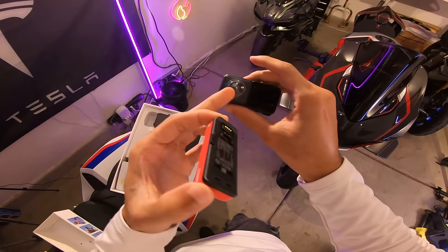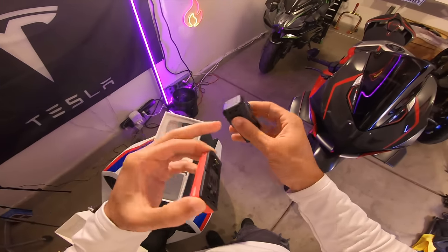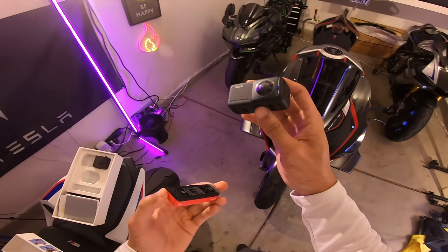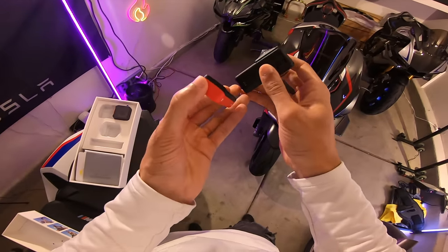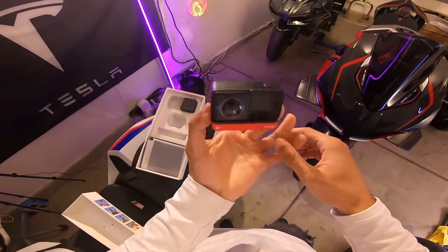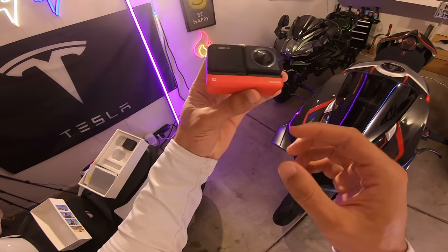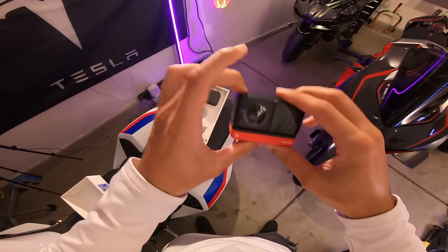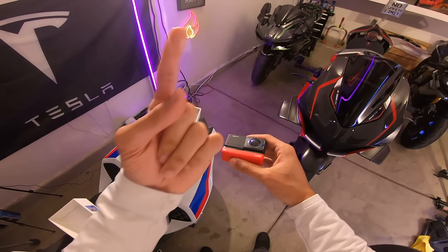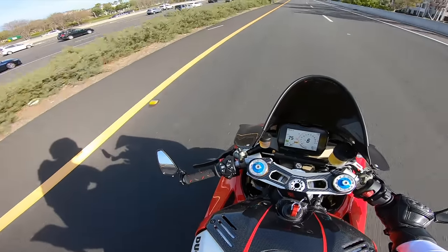So you have your screen, whichever camera you want to use, if you want regular filming or if you want 360. For today's video, we're going to be doing 360, of course, because that's cool and different. So yeah, we just put this right here. There you go. Clicked in place. And now we have a 360 camera. Tell me this is not insane, like, seriously. And yeah, super sleek, super cool design. And I'm really excited to try this because you can't get this camera, which is two cameras, literally for the price of one.